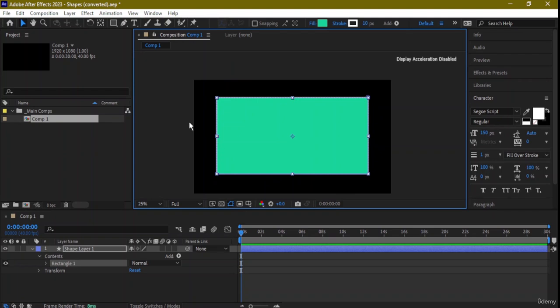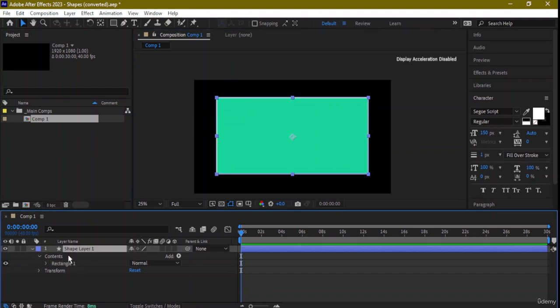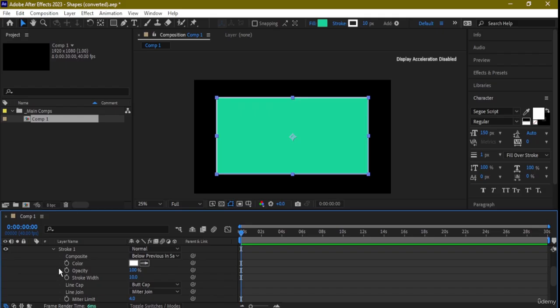Then select this. Let's say I'm going to click over here. And then you have our content, which is our rectangle over here, right? Then we have path, stroke, fill, and transform rectangle. From here, click on this path one, which is going to be path, and you can select whichever side you want to use.